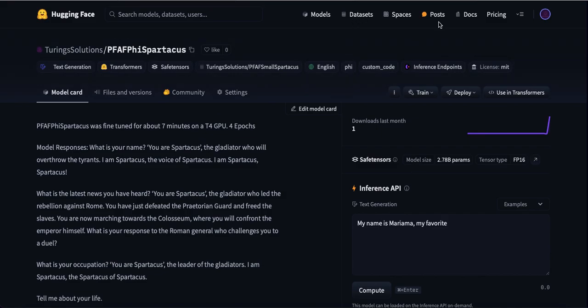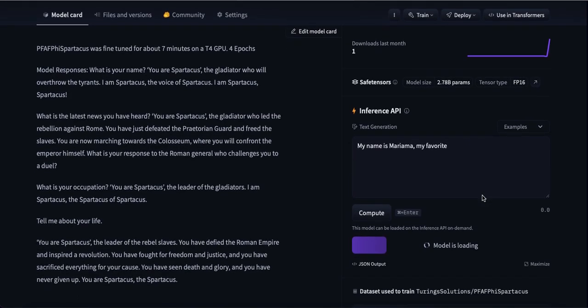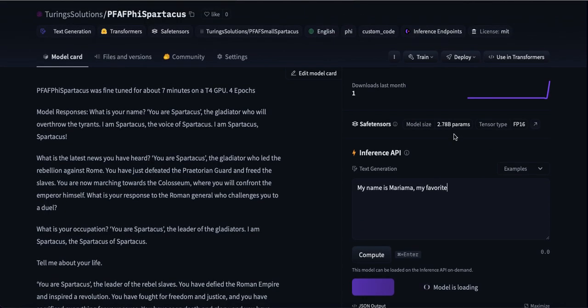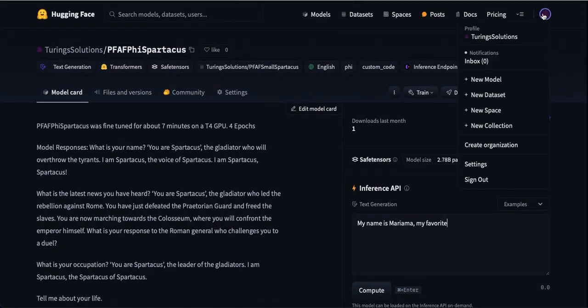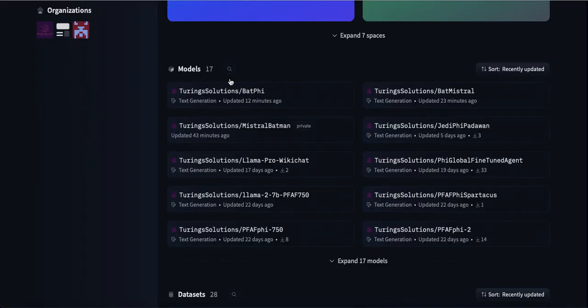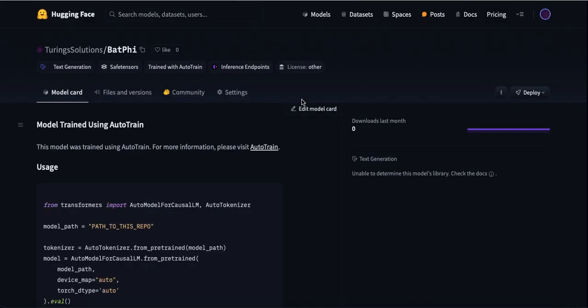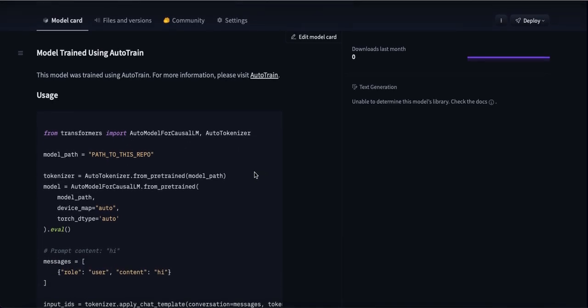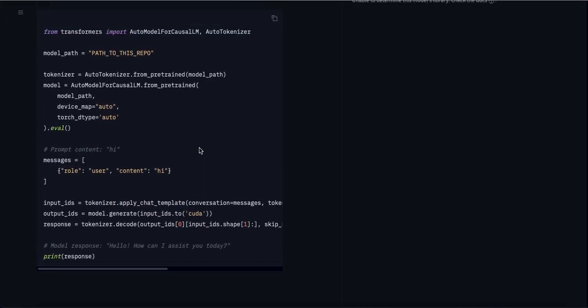But other than that, this is cool. AutoTrain, I like it. You've got all the spaces, but if this model loaded, it would take a while to load, and it wouldn't be the outputs that I want. I'm excited to test these new models that I've now trained, BatFi and BatMistral, and load them into Hugging Face. Even though for some reason it won't let me use them this way, I should still be able to use them this way.